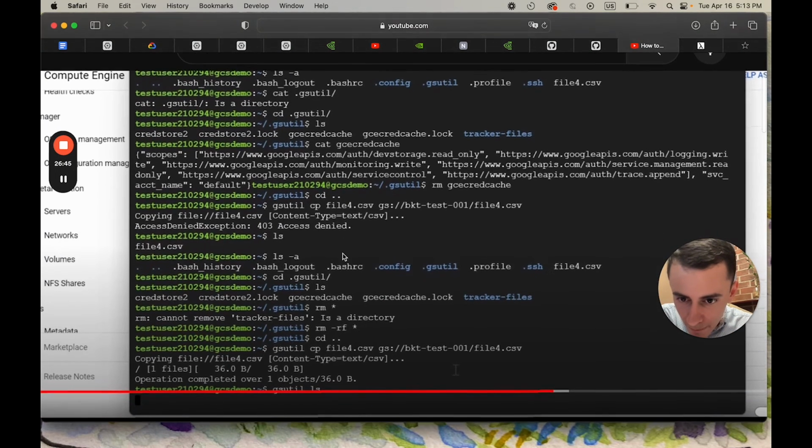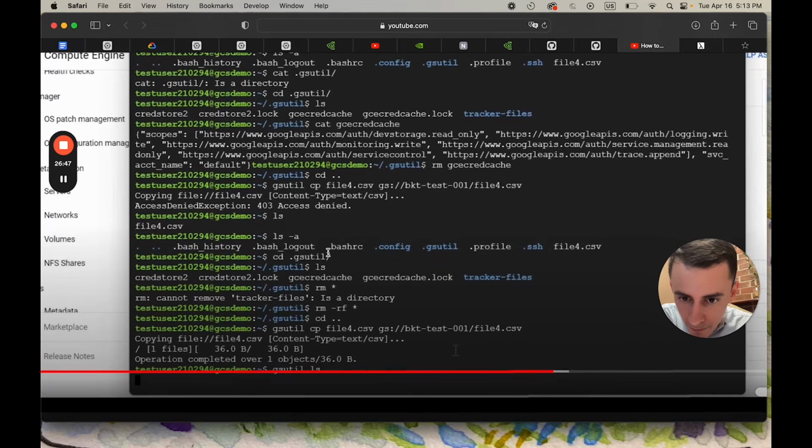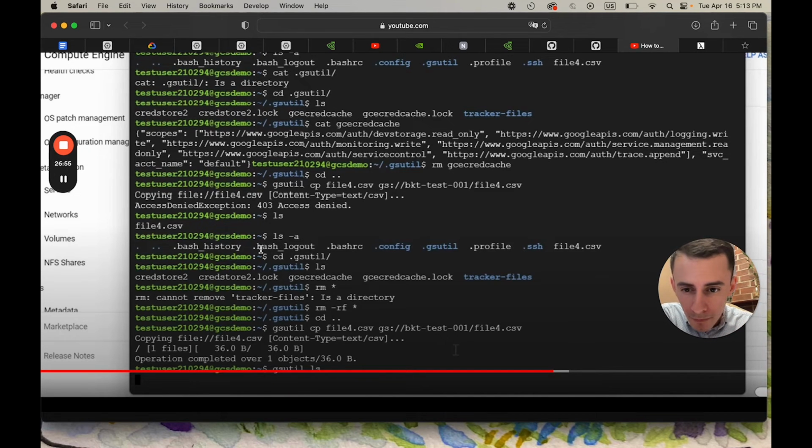So he was like, okay, let's cd to gsutil, ls everything from the root folder of the VMI, and you get a .gsutil folder. You cd .gsutil, and you ls everything here, and you're going to see something like gce_cred_cache.